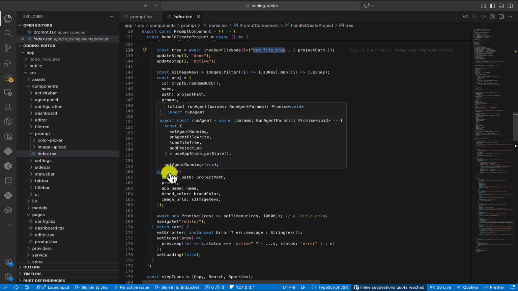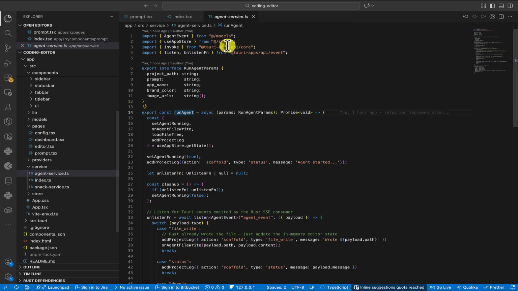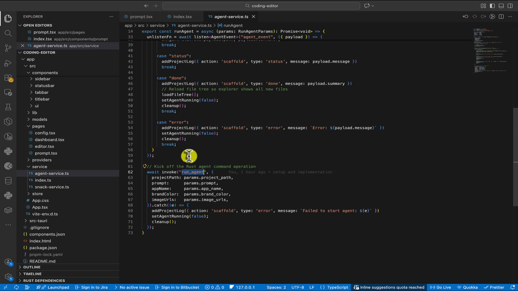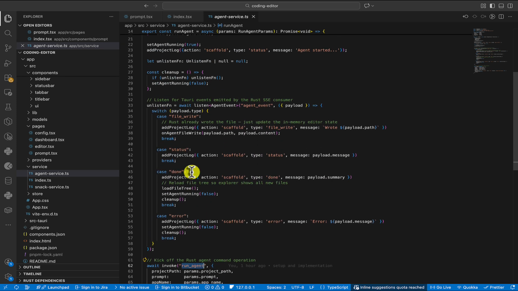So we call the backend. Let me show you this. We'll call the backend side agent service. So you can see invoke run agent. This is another command, run agent, passing the project path, the prompt, the app name, the brand color, and image URL. This is where we basically prepare the payload that we use to call the API backend. And then once we make that call, we set up a listener.